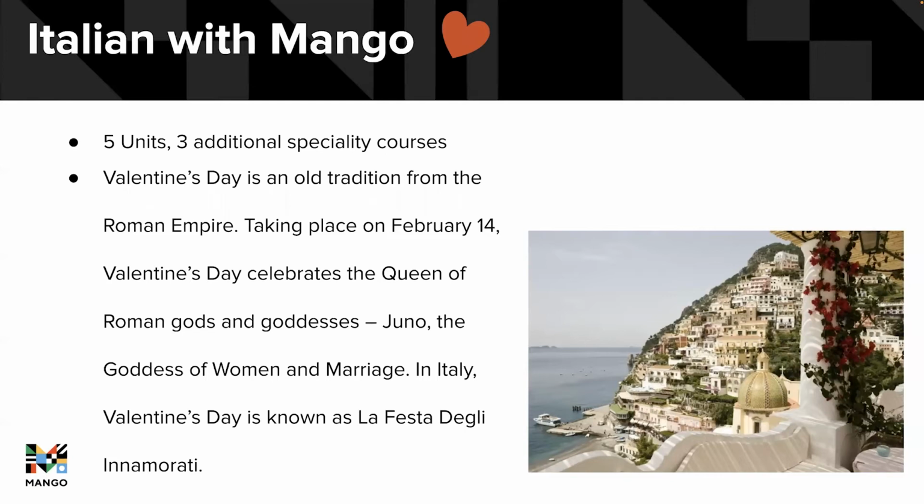So in Italy, Valentine's Day is an old tradition from the Roman Empire. Historically, it was celebrated as a spring festival. So the arrival of spring was typically celebrated together by people choosing to spend time together outdoors, strolling in parks, sitting under trees or enjoying gardens, listening to music, and just talking and enjoying each other's company. So now they do traditionally celebrate it on February 14th. And in Italy, Valentine's Day is focused on celebrating the queen of Roman gods and goddesses, Juno, who is the goddess of women in marriage. So in Italy, Valentine's Day is known as La Festa degli Innamorati.